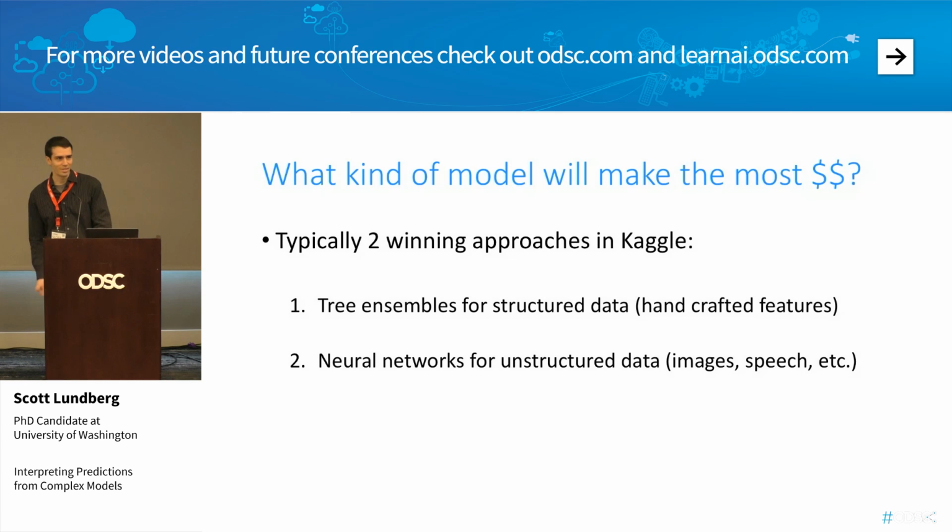And let's just go to Kaggle, right? This is a good reference set for what models typically perform well in these types of problems. In Kaggle, there are often two solutions that really win competitions. One is tree ensemble methods. This could be random forests or gradient boosting machines. These often do really well when you have some handcrafted features or a lot of different modalities in your inputs, so maybe age and height and weight and stuff like that. Neural networks often perform extremely well for things that have high-dimensional inputs where the variables are correlated, so images, time series models, etc.